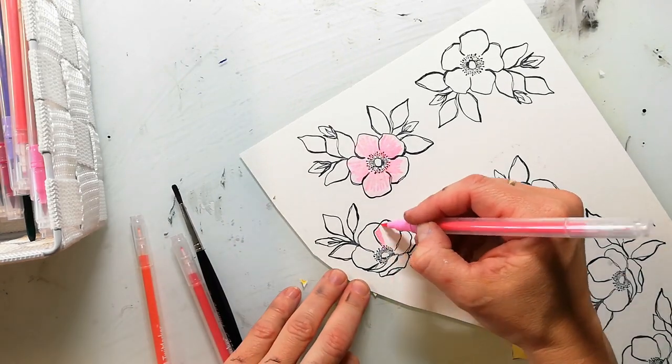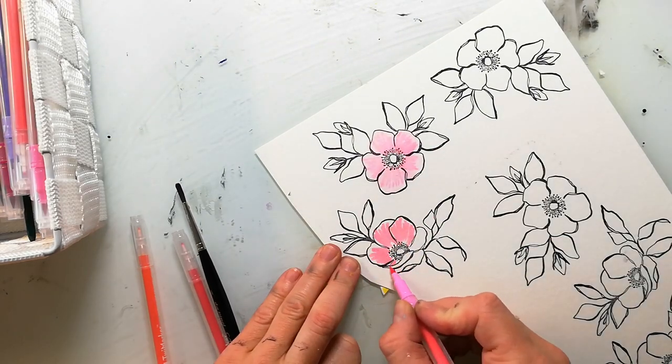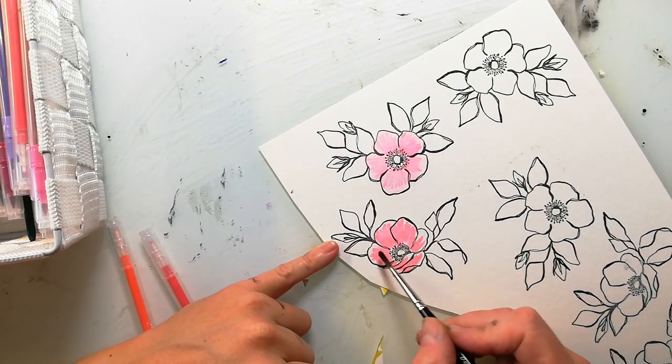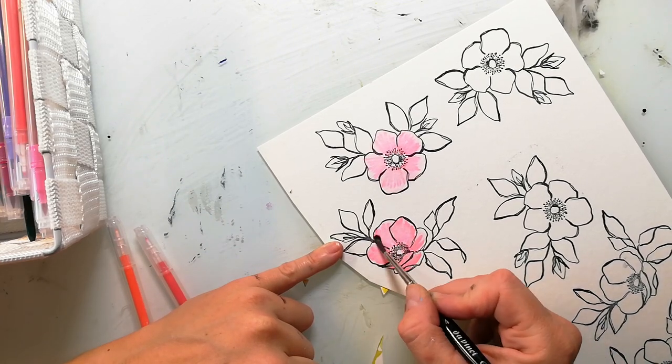Splatters are drying. I color in the flowers. I have stamped them also to watercolor paper, and here I'm using the Arteza TwiMarkers to color them in. The only paper that works really well with the markers is the Canson XL.